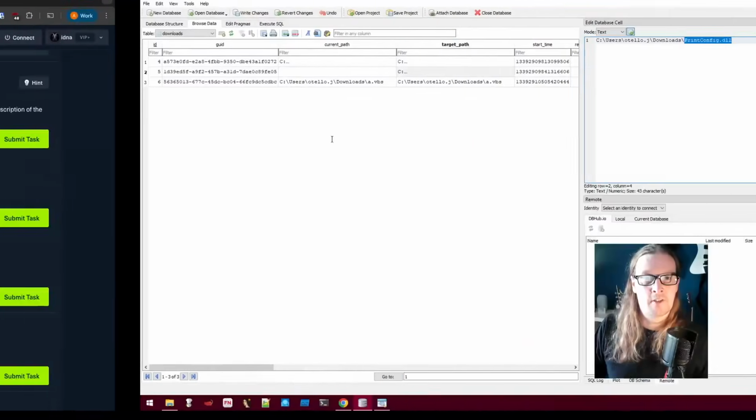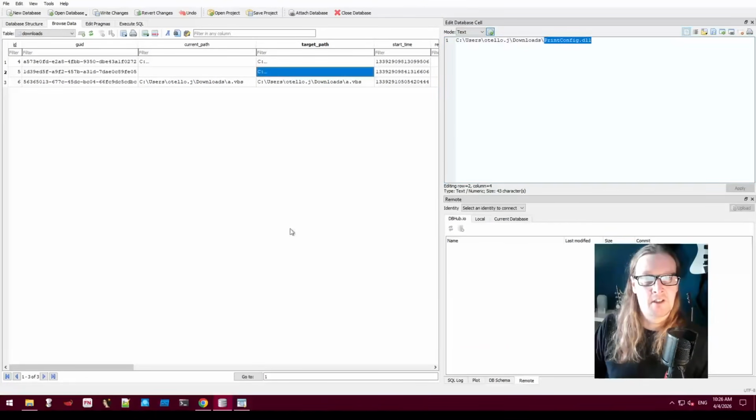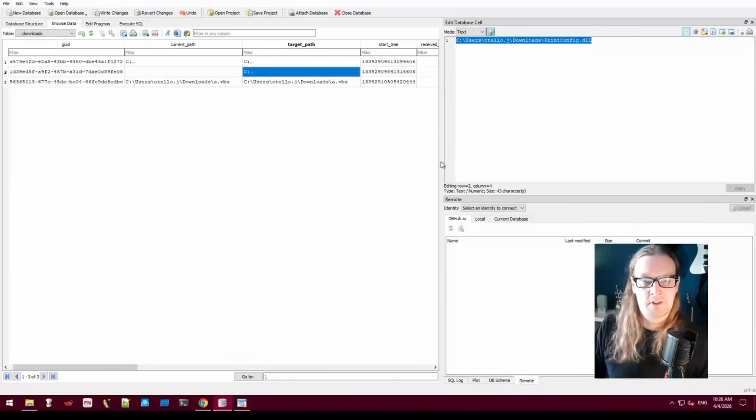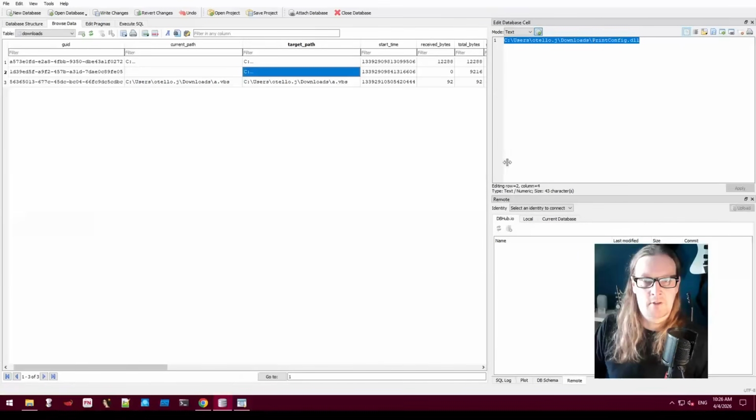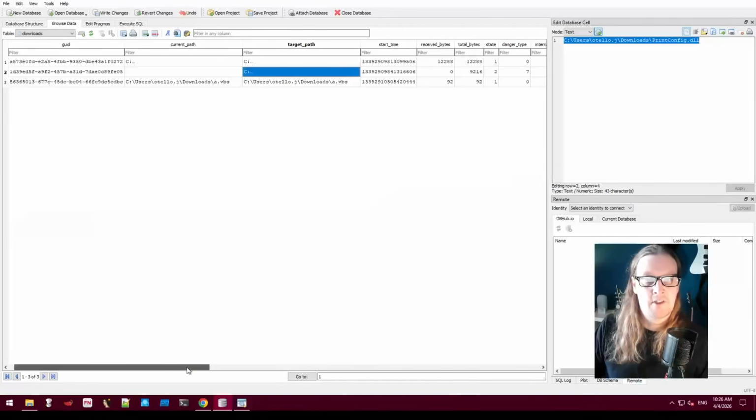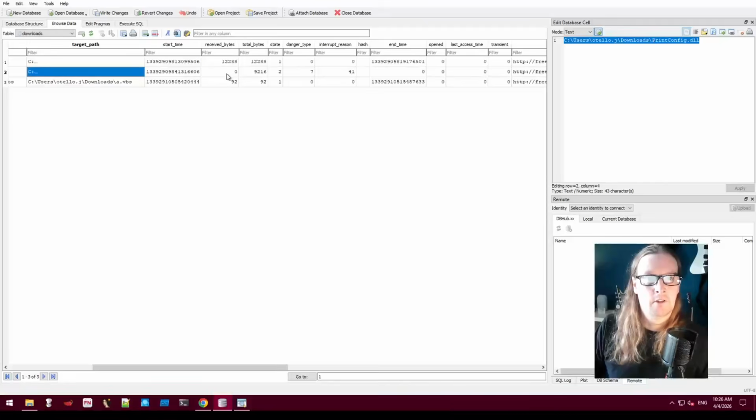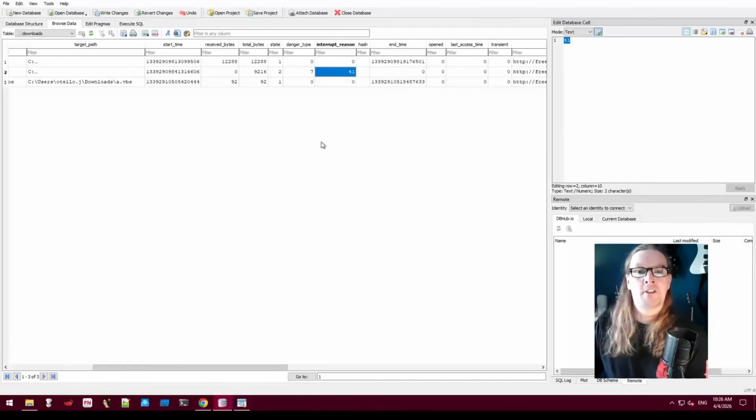So coming back over here to our browser histories, we can see, like I just mentioned, for this particular file, it's 9216 in total, 0 received bytes, state 2, danger type 7, interrupt reason 41. So we want to do a bit of research and find out what these mean. Specifically, the question is asking us what description is associated with that interrupt reason.